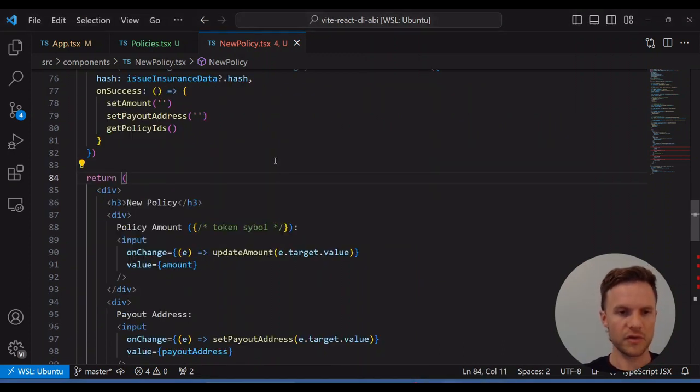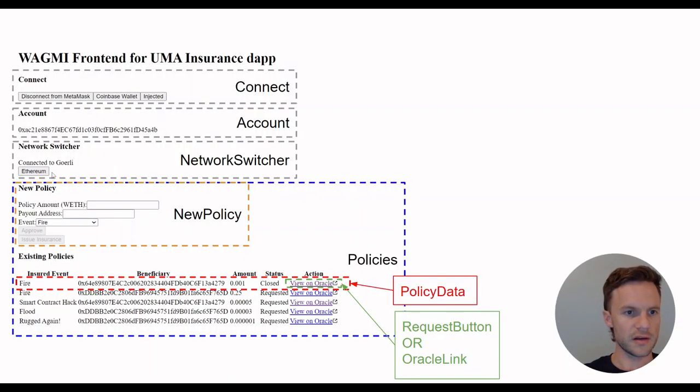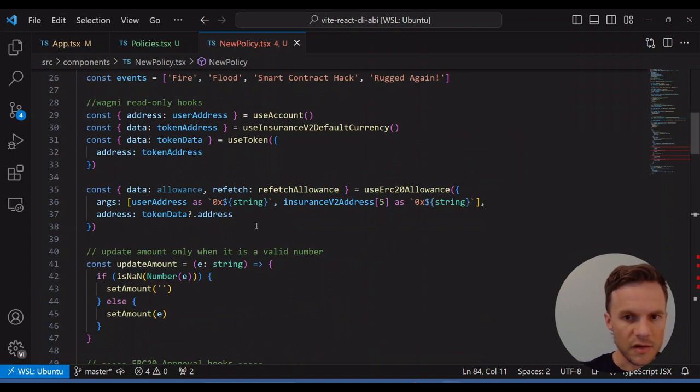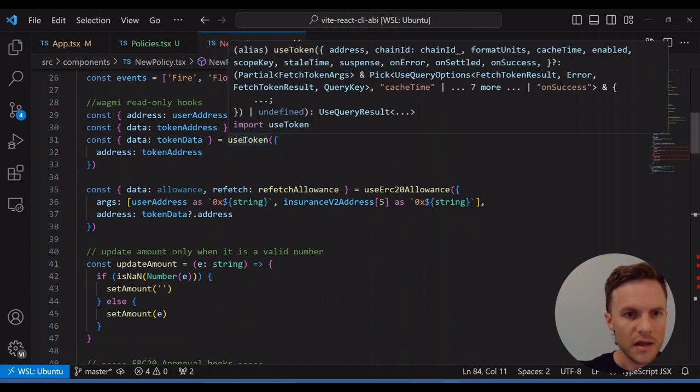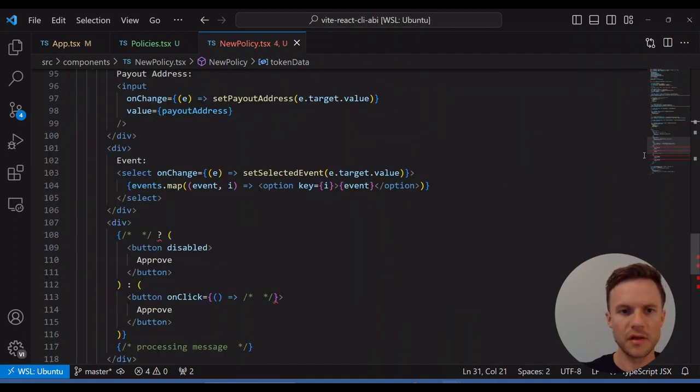So now we'll go through our returned HTML and update the logic there based on the WAGMI hooks we've used. And so the policy amount, just have in brackets the token symbol. Flip to our front end here so you can see policy amount we have in brackets WETH. And so we had that, we pulled that in using our WAGMI hook. So it's going to be on the token data variable.